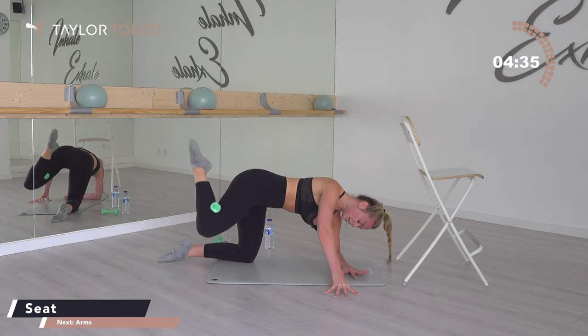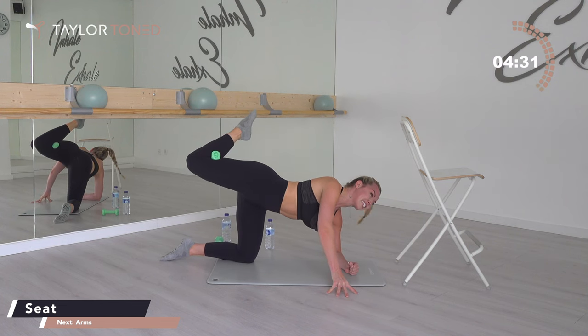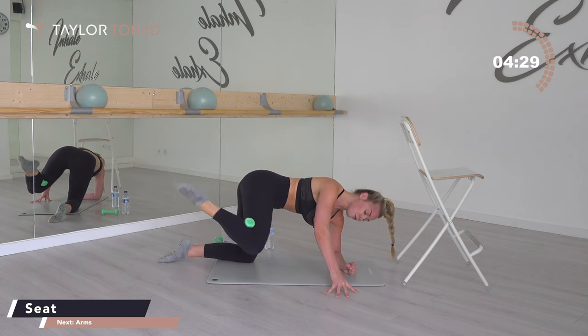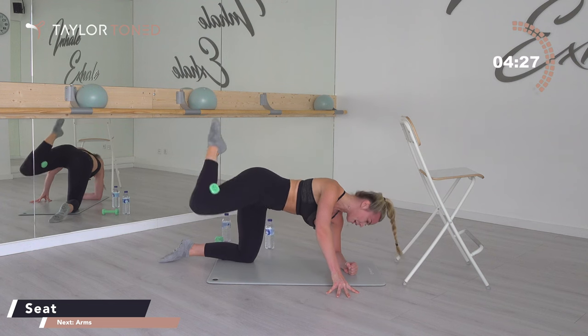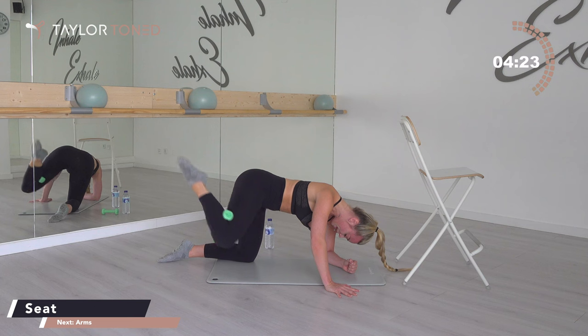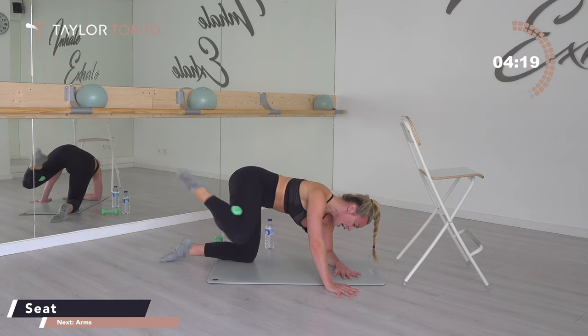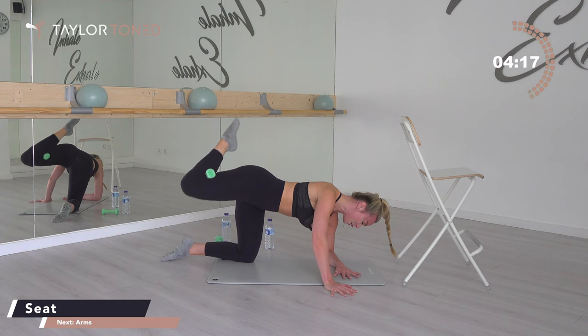So we're not going back in towards that all fours position. And you can see me, I hope you can see with these leggings on. I've got a slight open, a really slight open through my hip. And again, I'm not swaying into my supporting hip. 3 of these to go. Woo. Extend, push back, pretzel. 2 of these to go, squeeze it around. Extend, push, pretzel. 1 more, can you keep that weight there?